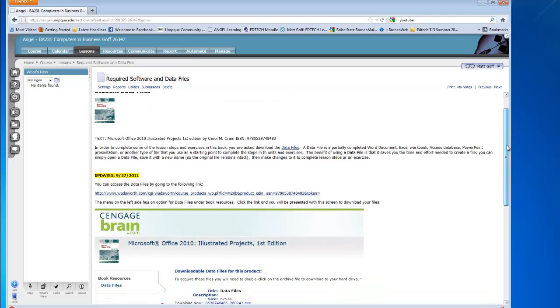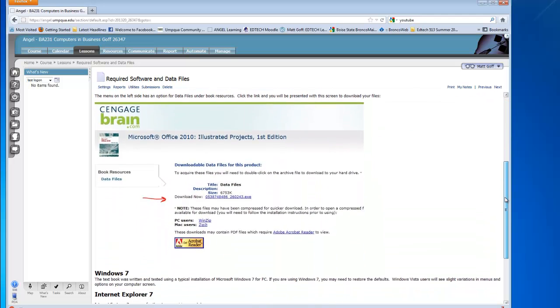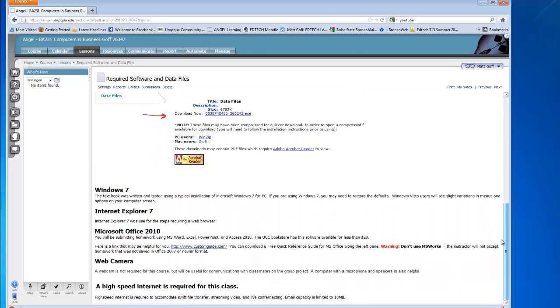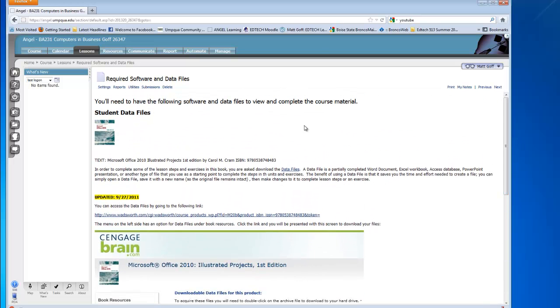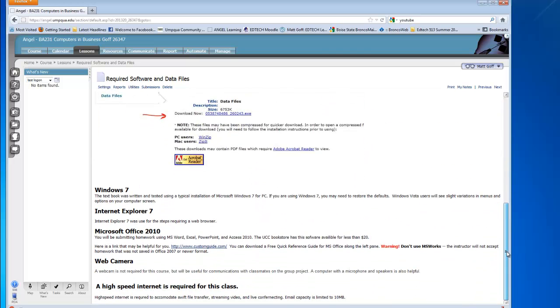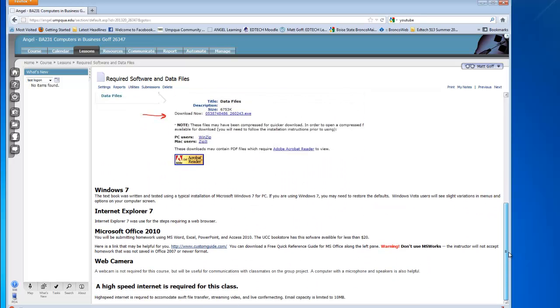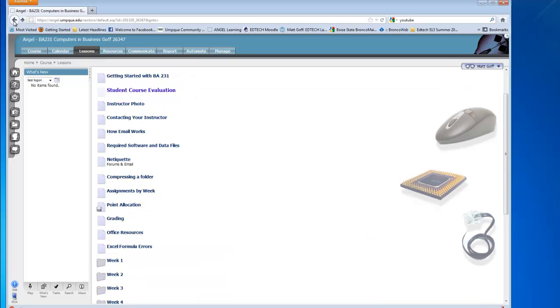The book itself has a companion site, so I give them kind of a graphic tutorial or a depiction of how to upload and get access to those files as well. And I also talk about what version of Office they need to have, which is the latest version, whether they're going to be using a camcorder, the type of technical information that they need, as well as hardware like the webcam, as well as having high-speed internet access for them to be successful in the class.